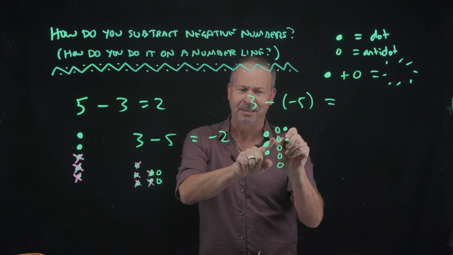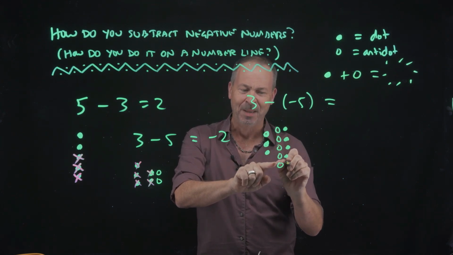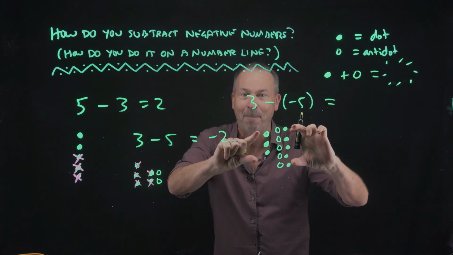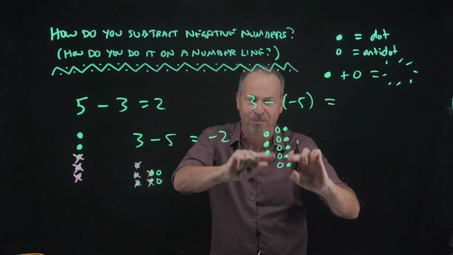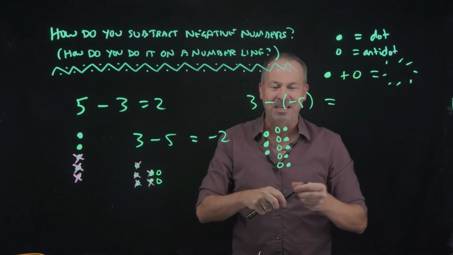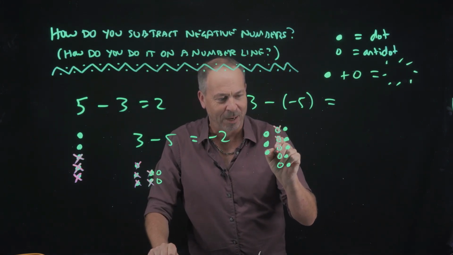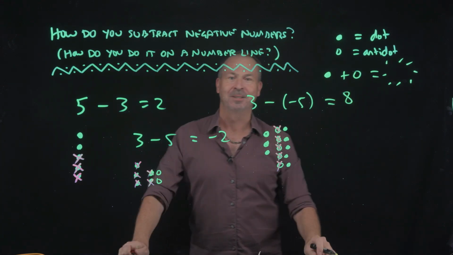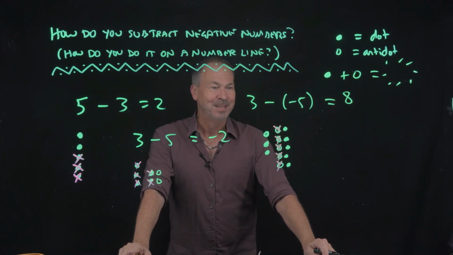This is technically still meant to be a picture of just 3 dots. So let me add some dots to counteract those anti-dots as well. This is still a picture of 3 dots. Poof, poof, poof, poof, poof. 3 dots. But now I can see within my picture 5 anti-dots to take away. Goodbye, farewell, farewell, adieu, adieu. And now I see the answer is 8 actual dots. This is great.